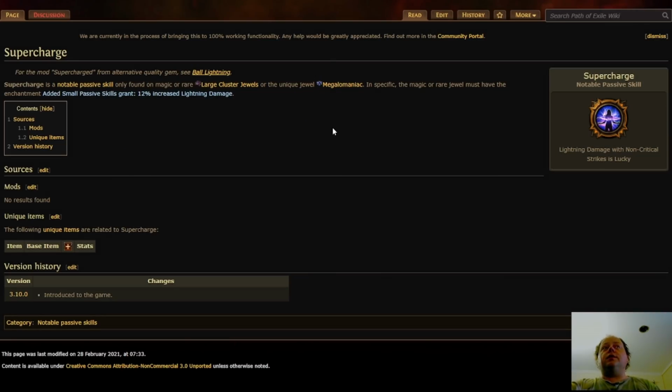And that is because Supercharge, now this is a cluster jewel exclusive node, makes lightning damage with non-critical strikes lucky. What lucky means is that the damage is rolled twice and only the higher roll applies. This is super good on lightning damage, and the reason for that is that with lightning damage, there's a much larger roll range.